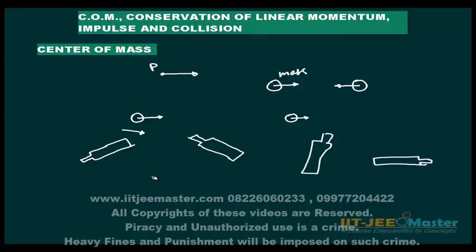But if you want to describe its motion, then its center of mass will be in a parabolic path. So the center of mass will follow a parabolic path. So we need the center of mass to describe the motion of an object. And we will see how we find center of mass and center of gravity, and what is the difference between center of mass and center of gravity.